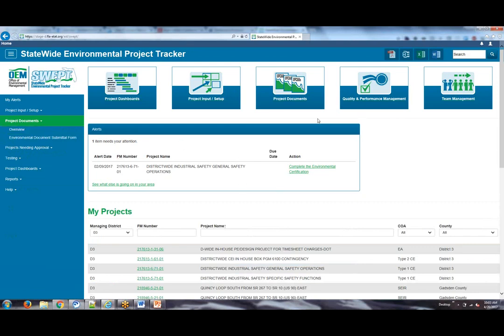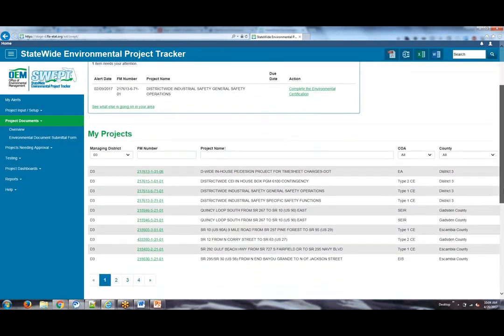Beneath the module icons in the center of the screen, there's an area for alerts. I happen to be logged in as a district environmental manager, and it's telling me I have a type 1 CE that needs its environmental certification done. So as those type of approvals or action items occur and are needed, you'll see them in your alerts list.